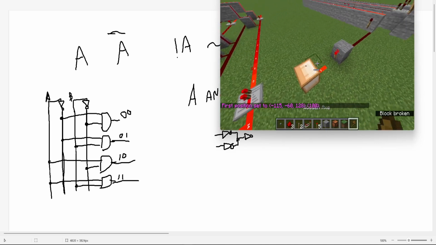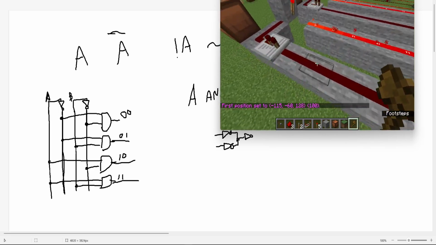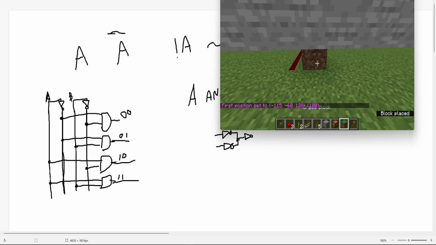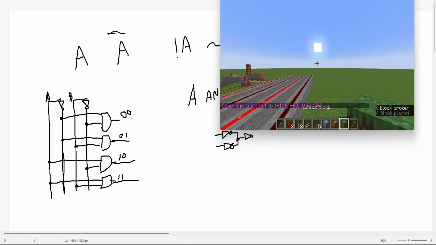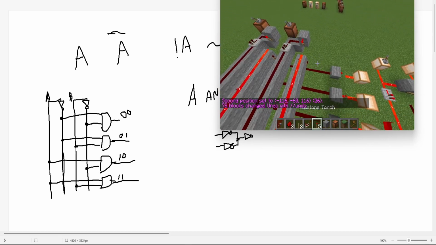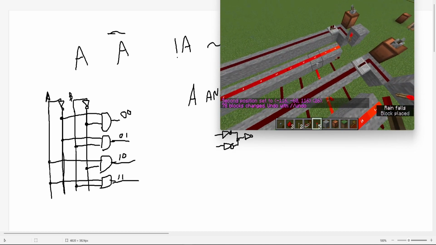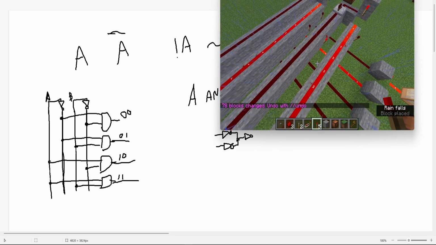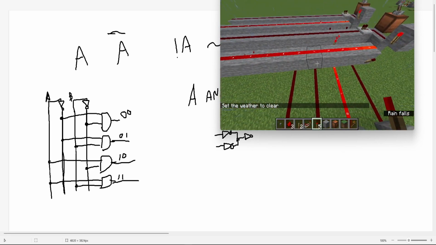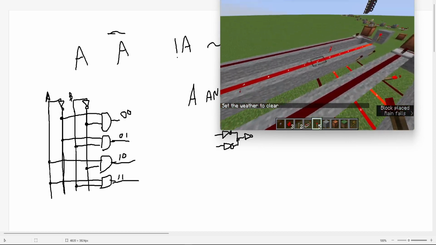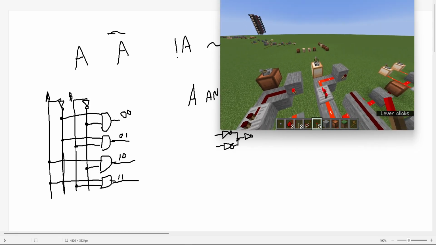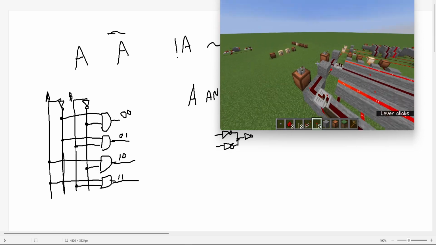And we do the same thing for the rest. So first we need to probably stack this. So now we have 4, right? So we take when B is on, and that's off. And then when we want B to be off, and that to be on, and when we want both to be on. So this is our working thing, right?